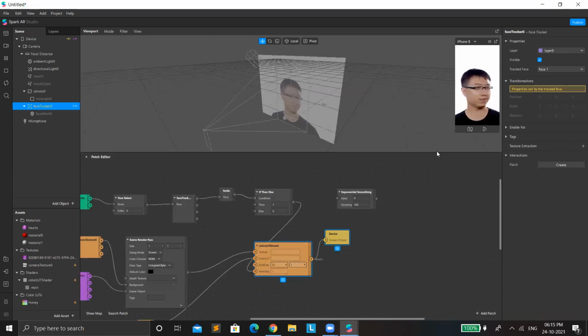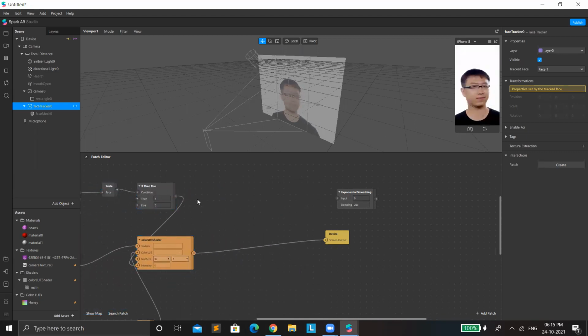After this, head rotation. Instead of using if else, you can even use the switch. Just make use of switch, and you can add the particles to it, or we can even make it more realistic. Wait, I'll show you how it works.